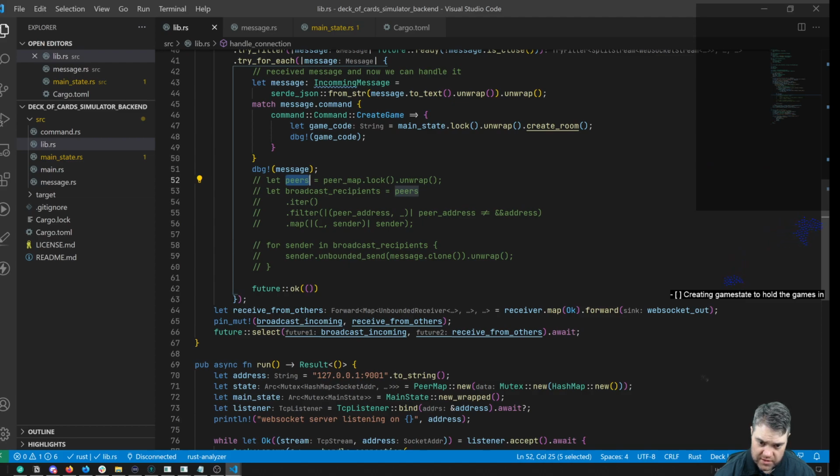So we peers, we iterate through it, we filter. So I want to do the opposite. Find the filter, which should be a simple get for a hash map. That gives us the sender, and then we can use that sender to send out a message.